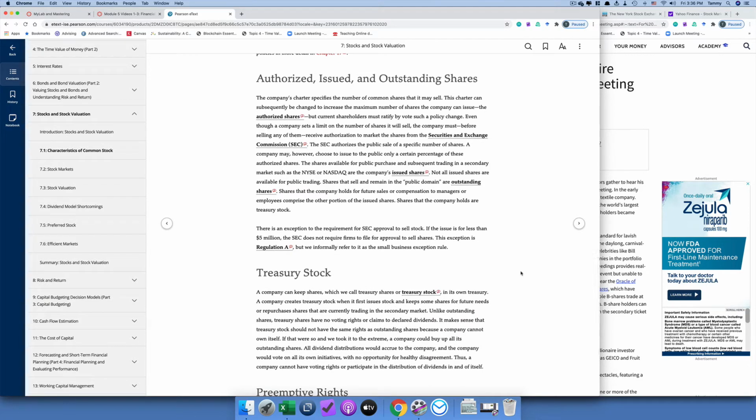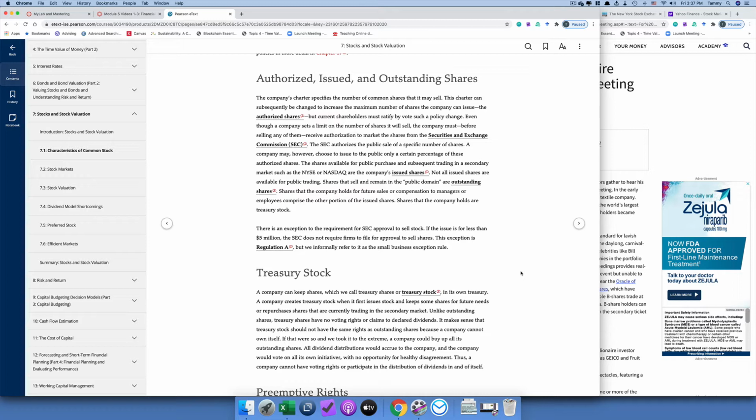Now, the Securities and Exchange Commission authorizes companies to issue shares of stock, and not all of the shares are available for public trading. The ones that are actually out there in the public domain are considered to be stock outstanding. Sometimes you'll have a major issue of stock, but the company won't actually put them all out there in the market. They'll hold some back.